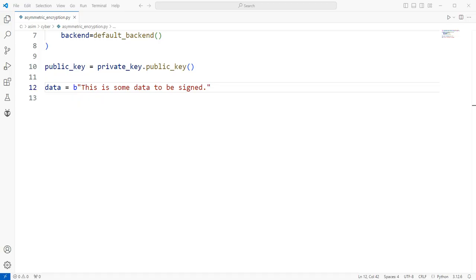The private key signs the data. So let's see.